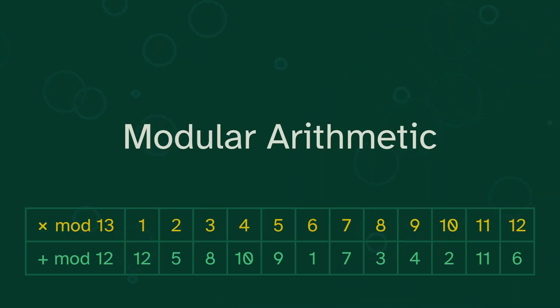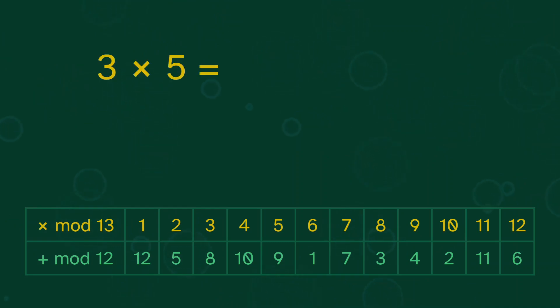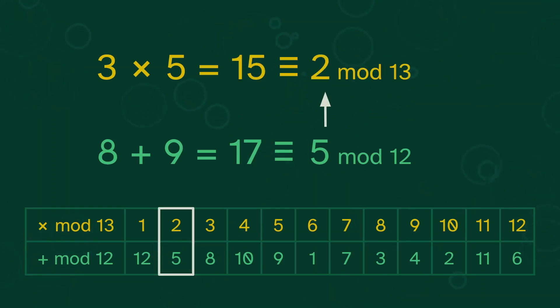Specifically, I'm talking about modular arithmetic. This table maps from multiplication mod 13 into addition mod 12. So for 3 times 5, we map into 8 plus 9, which is 17. But then we need to realize that 17 is congruent to 5 mod 12. Then we map 5 back into 2, and see that 2 is 15 mod 13.